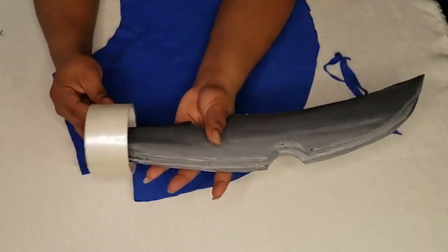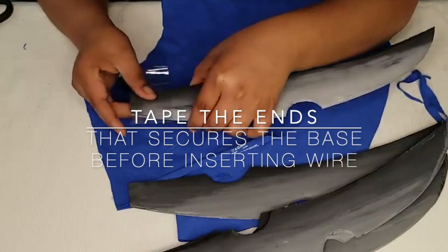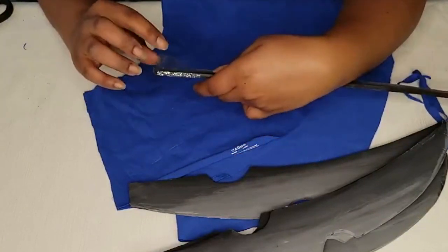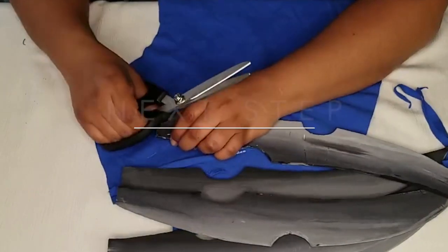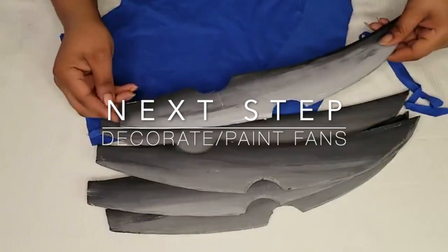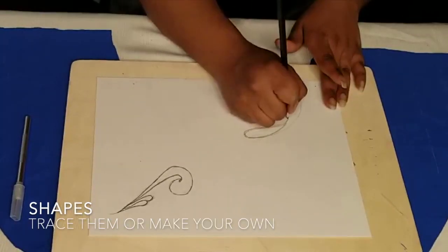So I add tape to the ends of my blades because they were starting to peel a little bit, and I didn't want the wire that I'm going to insert through it to have a problem going all the way through or mess up the blade. So I'm going to go ahead and get to the next step, which is to decorate the fans and paint.